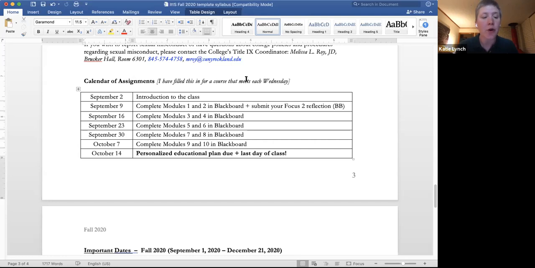So Lumen and e-learning will be meeting this week to create 6 master classes in Blackboard, okay? 1 for each school and 1 for the honors program. Those master classes will be populated with the things that you need. So for example, every single module with quizzes, a bunch of resources about RCC, the reflection assignment for Focus 2, a template syllabus for your school. They will be populated with all that material. Then when you're assigned a class, that material, that shell will be given to you, okay? And I really appreciate, in advance, everything that e-learning is going to do to help us with that.